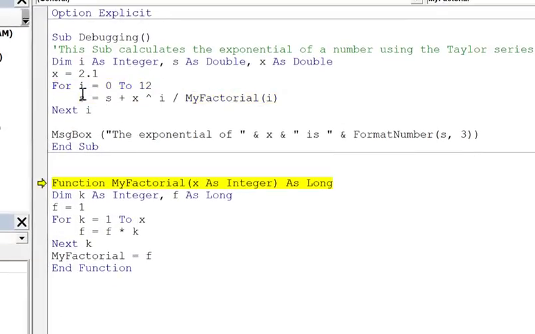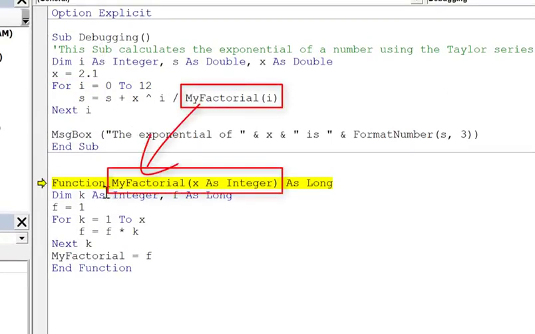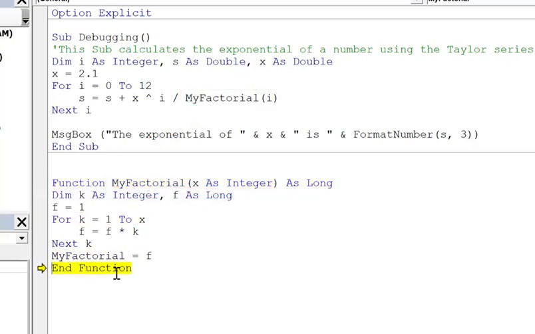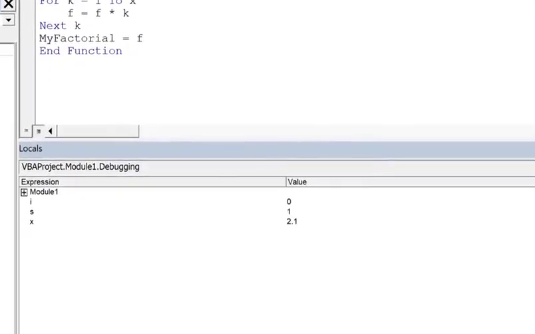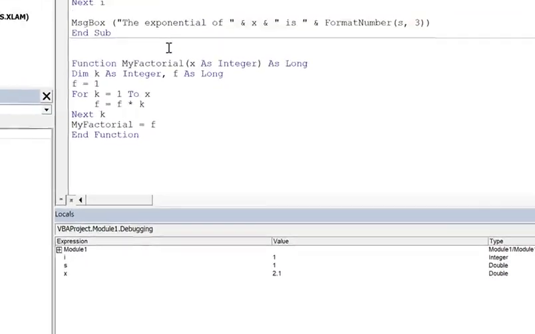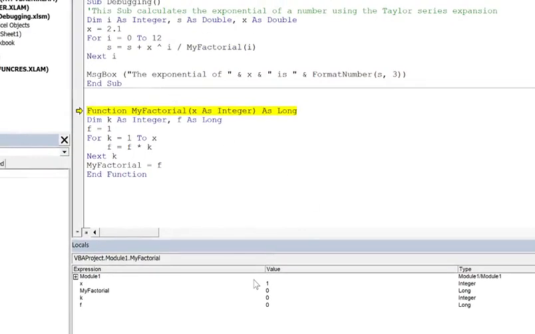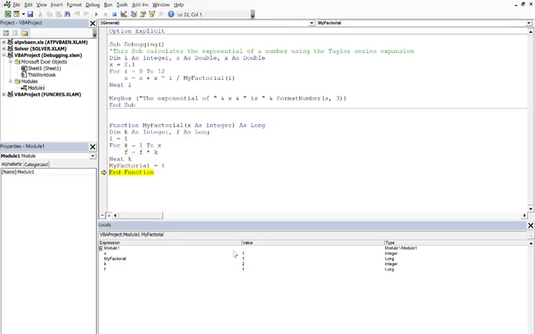You notice that in this line here I've got another function. So in this sub it's jumping out of that into another function, and then we go through that function and it outputs, and now we can look at the value of s here at this point in the code. It's equal to 1, and now I press F8 again. We increment i by 1 and so on. So this is how you can go through your code.